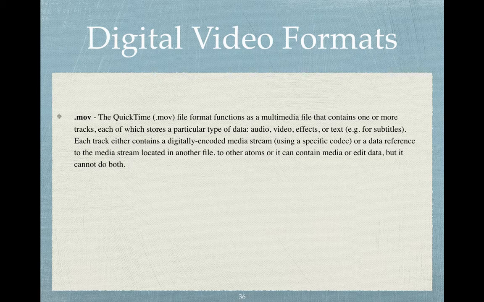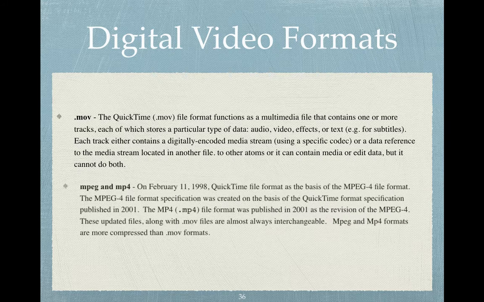When you record something with a digital camcorder, you are going to make a digital video capture, and there are different formats of that. The most common is a .mov, and a .mov is a QuickTime format. And guys, it can be a really large, beautiful format, but sometimes it can also use a ton of memory. So we're going to talk about other options as well.